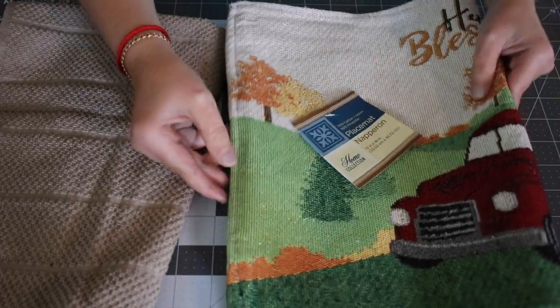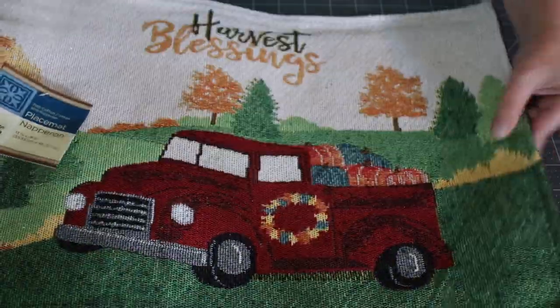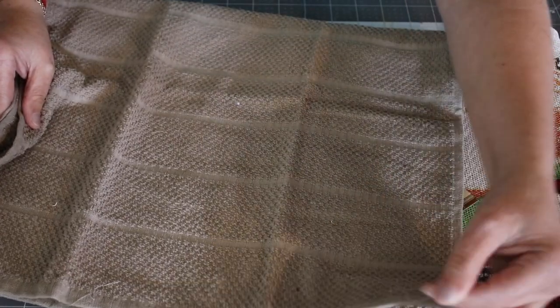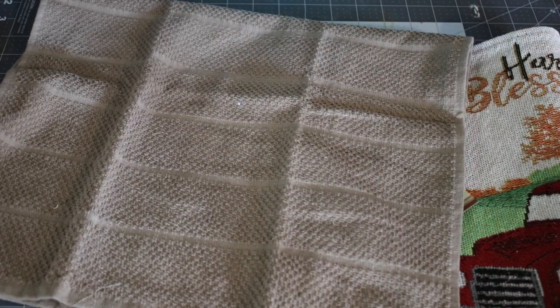Okay, for this pillow, I will be using this Dollar Tree placemat. I love that little truck, so I'm gonna work with it. And I bought a couple of kitchen towels because, you know, this is an inspirational video, and my inspiration is Linda from FaithChick777.